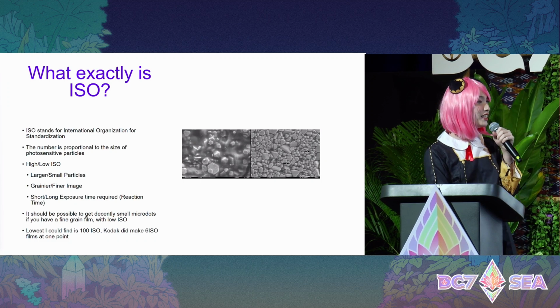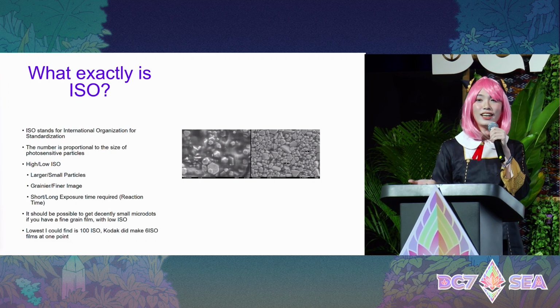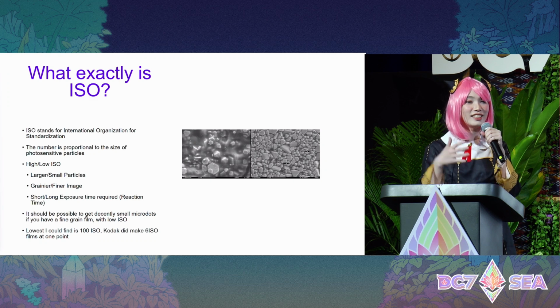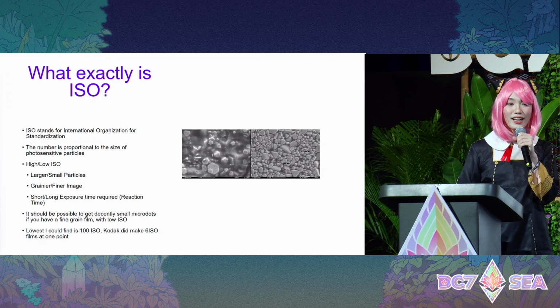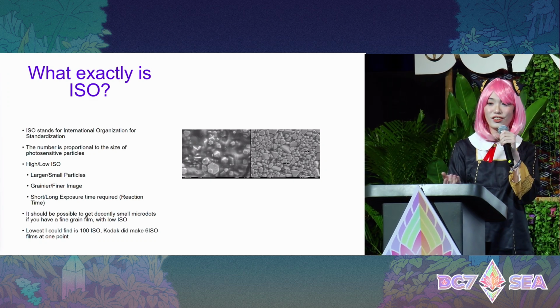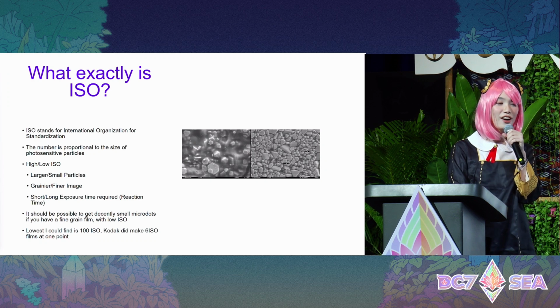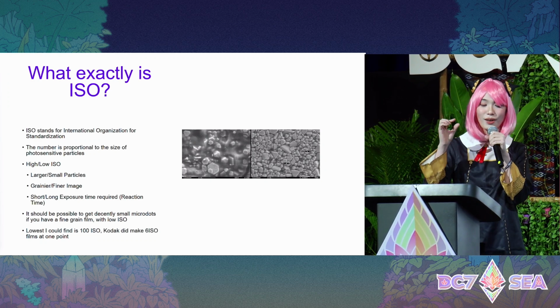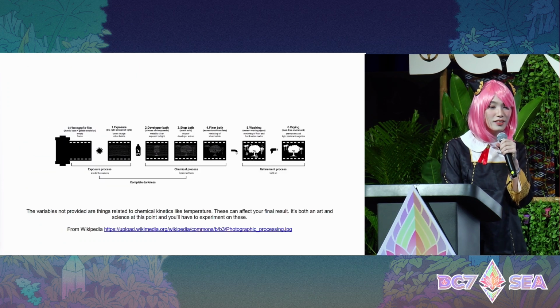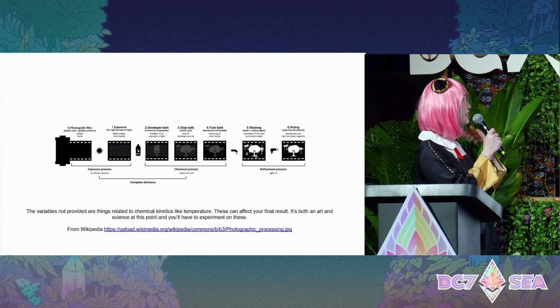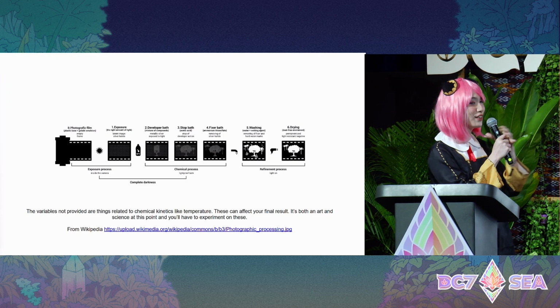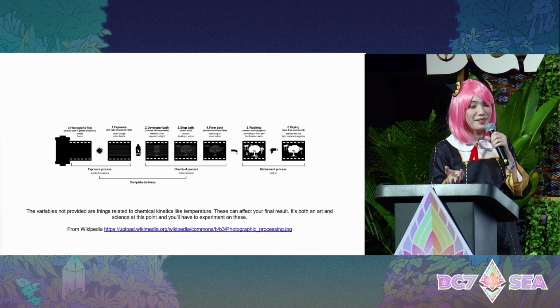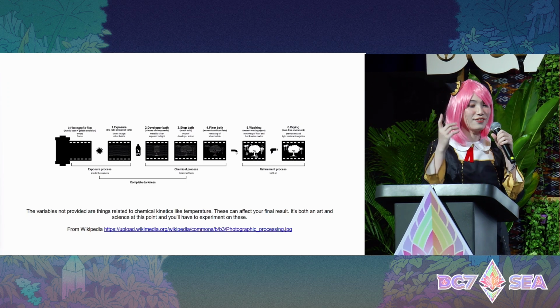One of the main issues with analog photography is this thing called ISO. On your cameras, this is not a huge deal, you can adjust it. But ISO is a function of the film grains, and so this becomes a problem of how much you can miniaturize an image. The smaller the ISO, the smaller the grains in general. These are the few processes you need to do. First, you take a photo, then you develop the photo and then fix it. That's the first phase.